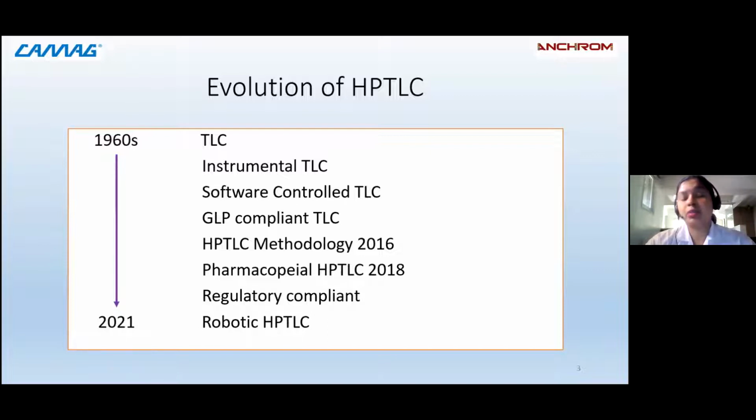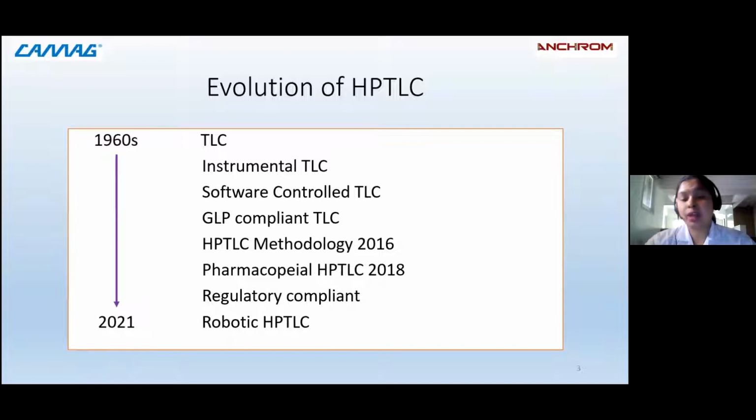Afterwards, they realized that one software should control all the instruments in TLC, as it was a modular system and different instruments were used for different purposes. So in 2000, WinCATS software came, and in 2016 the software was changed fully. It is regulatory compliant, GLP compliant, and also a pharma compliant software, which is visionCATS. Its version is 3.0.